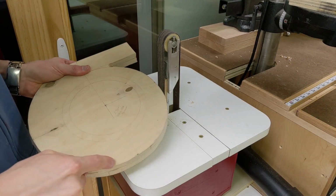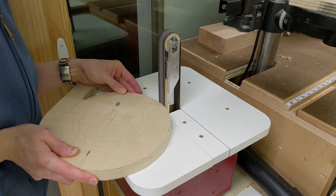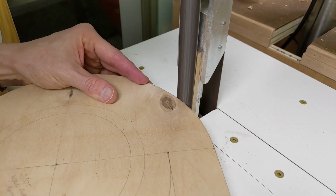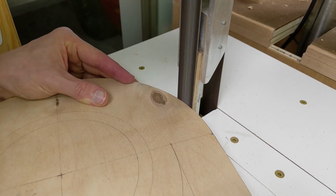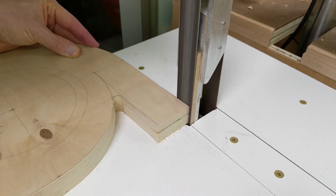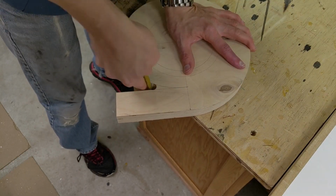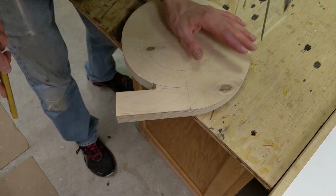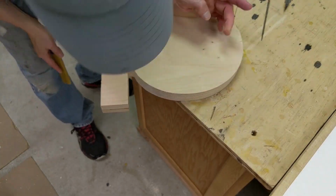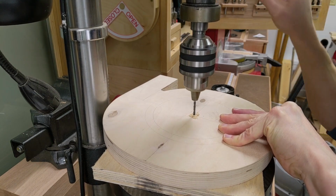I didn't cut all the way up to the pencil line so that I could finish sanding right up to the line using my vertical belt sander. Before I separate the two halves, I'm going to put a hole right through the center so that I know where the center is and I can line them back up.